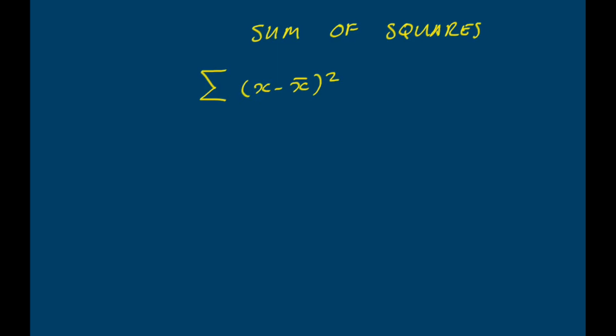Well, we can, and it's going to tell us something, but if we're just interested in how much spread there is in the data, this isn't a very useful statistic. And the reason it's not very useful is that as you add more data points to your data set, it's going to get bigger.